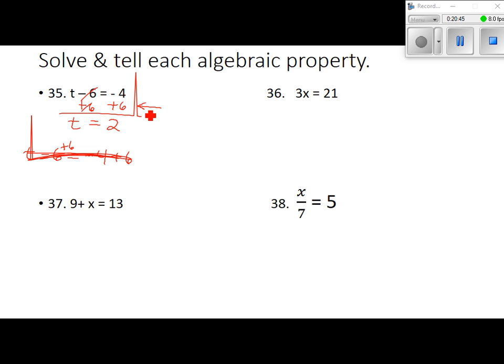How do I solve this next one? Divide both sides by 3, and you end up with X equals 7. What property did we use there? Division property of equality. And you learned all these properties last year. Like I said, you learned them for probably one day. She gave us a paper, a list. It was also on one of our tests, but I definitely got it all wrong.